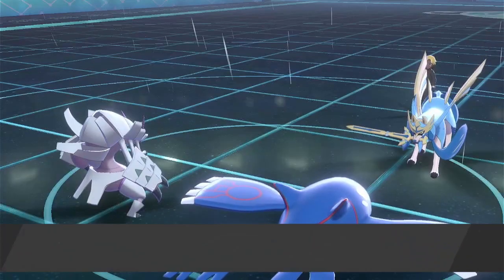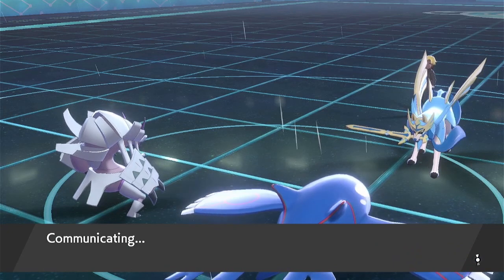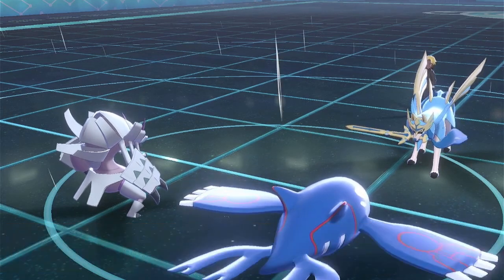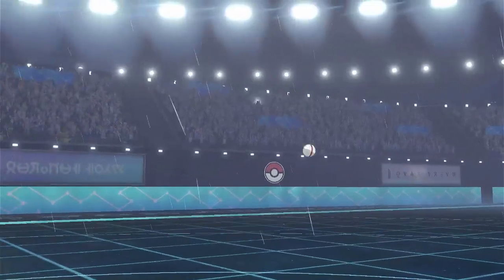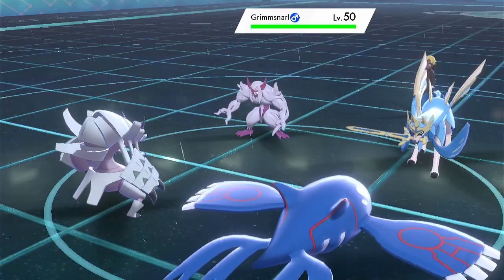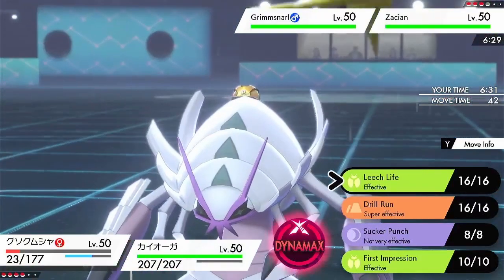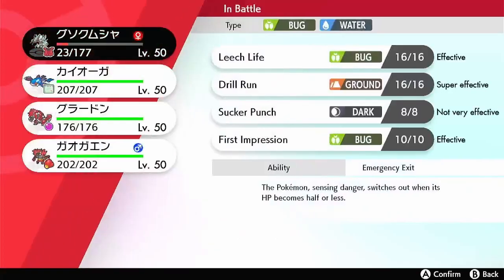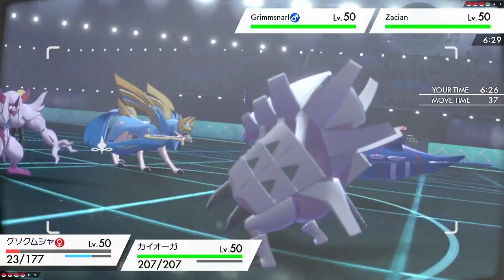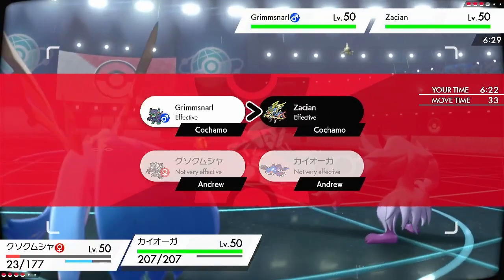Golisopod gets in pretty unharmed, honestly, and they can't Intimidate it anymore. They can try to bring Rillaboom in, but I can just first impression the crap out of it. Grimmsnarl comes in, okay. Bug is neutral on Grimmsnarl. I think what I want to do here is just switch back to Incineroar. All Golisopod has done is sit here and switch, but honestly, it's been kind of great.